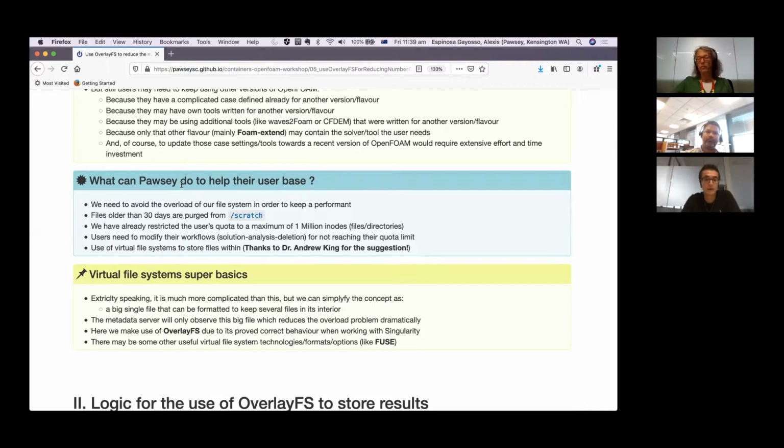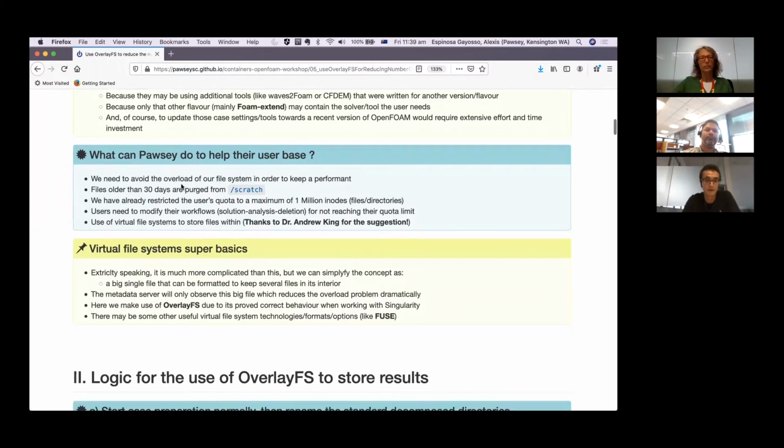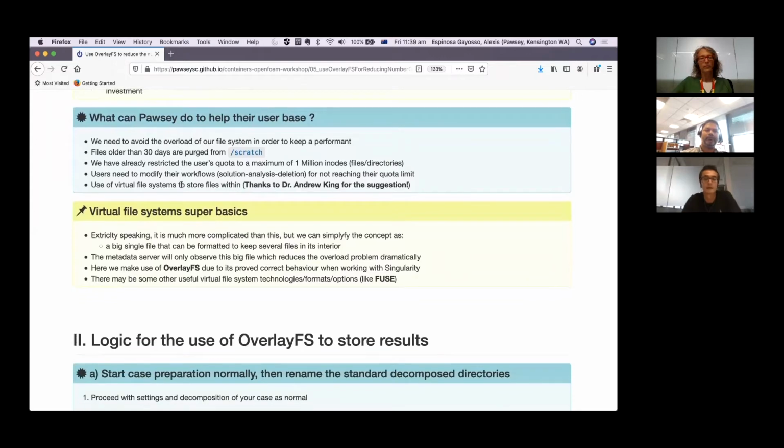So what have we done to help our users to avoid this? Well, we have a policy to purge files older than 30 days from scratch, so you cannot accumulate old files. We also set a quota of a maximum of 1 million inodes.